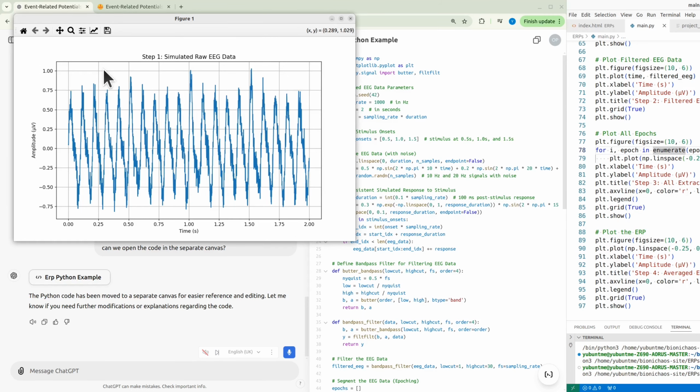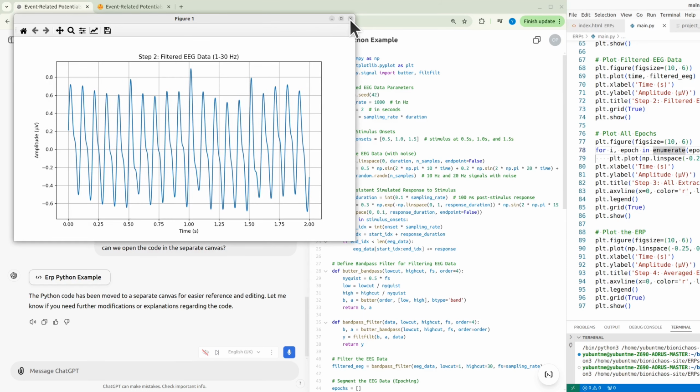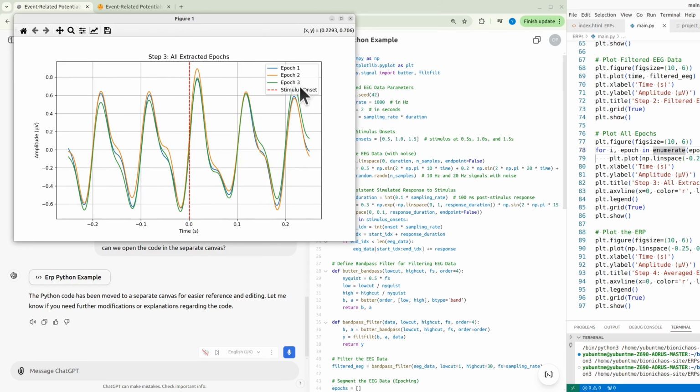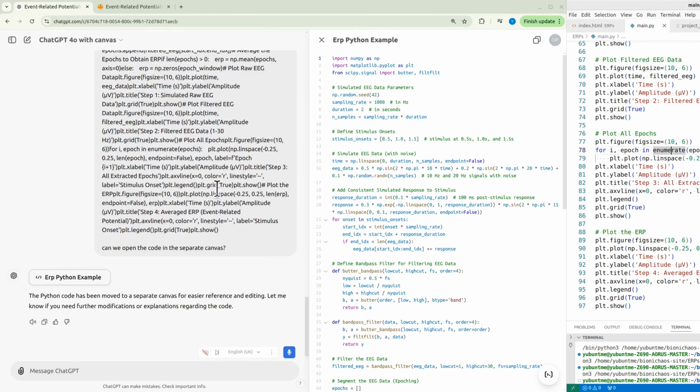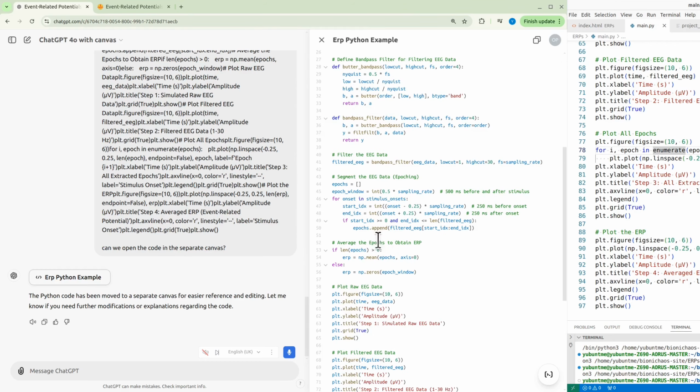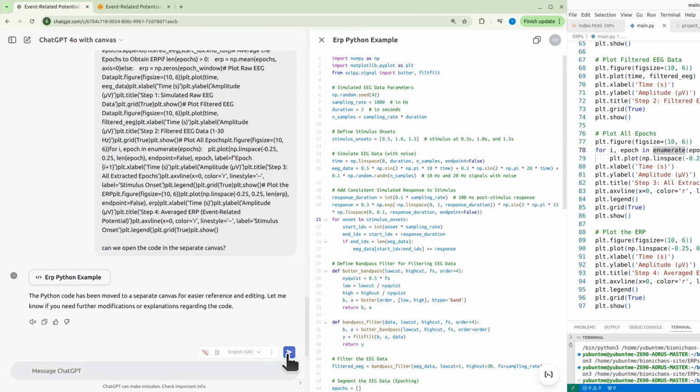We need to save those images. Yeah, so I assume the stimulus is happening every 30 seconds. But we need to confirm. Can you explain the first image again, generated by the Python code?